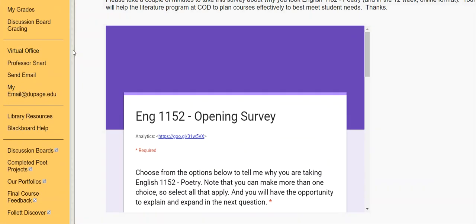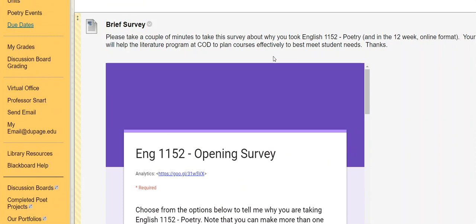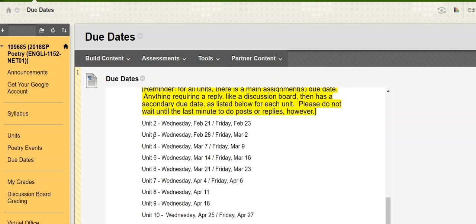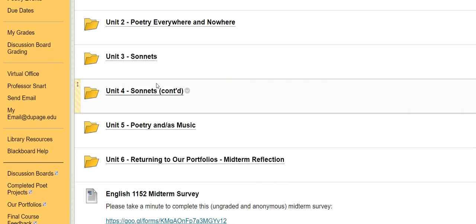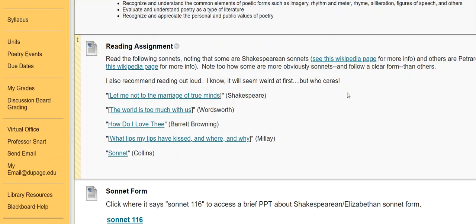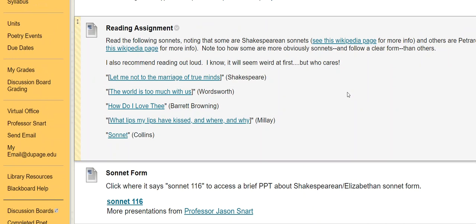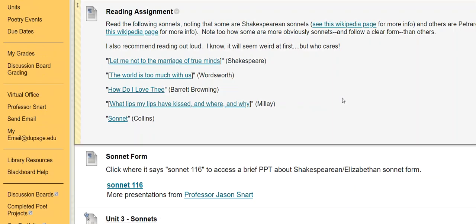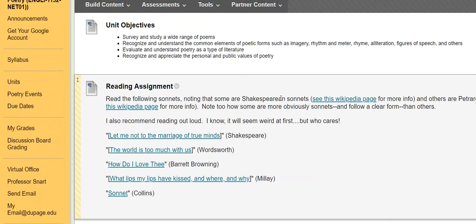And so I always suggest, just to wrap things up here, that while you're probably working on maybe the tail end of one unit and the beginning of another, it's not a bad idea to pop into some later units just to see what's going on. I don't suggest necessarily doing that work, but it gives you a good sense of what's on the horizon. If it seems like something that's going to take you a long time, or if you have a busy week coming up for whatever reason, it's good to know what's on your plate a few weeks down the road, okay?